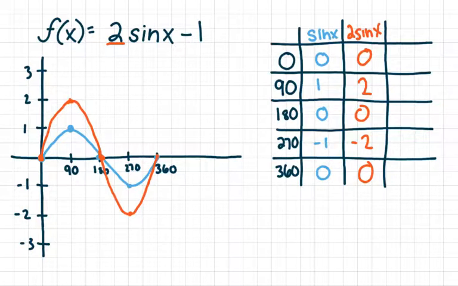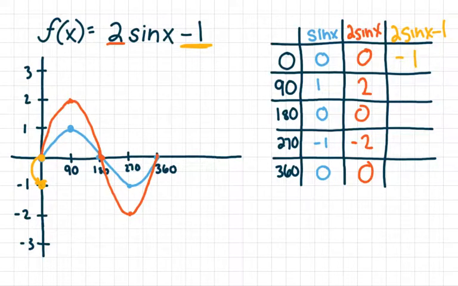I now need to take a look at the second piece of this graph, which is going to give us our vertical shift, our shift in our midline of -1. From here, I'm going to take each of the points from my 2 sine of x, and I'm going to shift those down 1. This will be my final complete answer. So I'm taking this point here of 0, 0 and shifting it down 1 space. So now my starting point, instead of being 0, 0, is 0, -1.